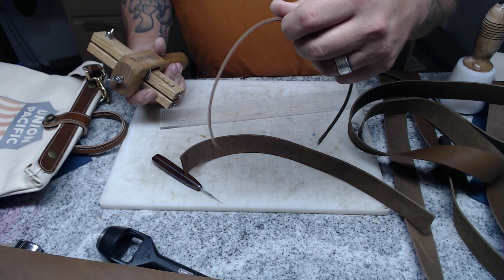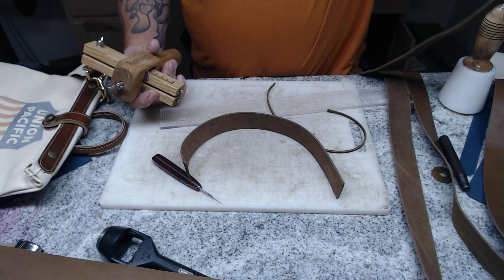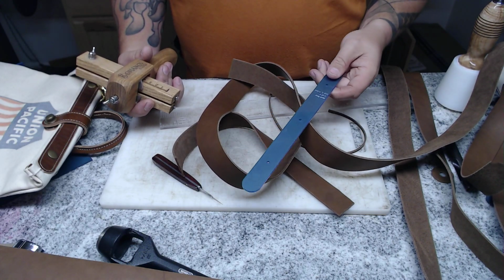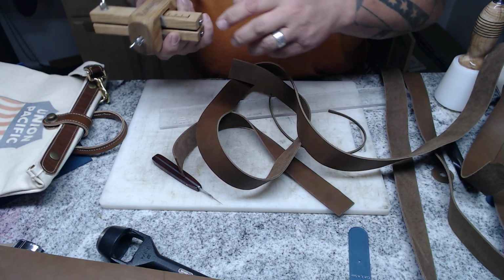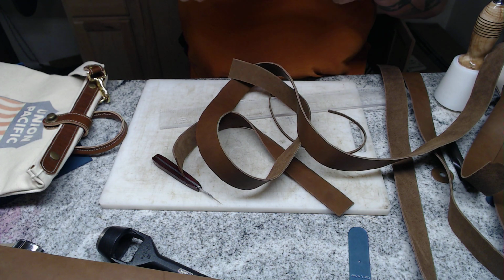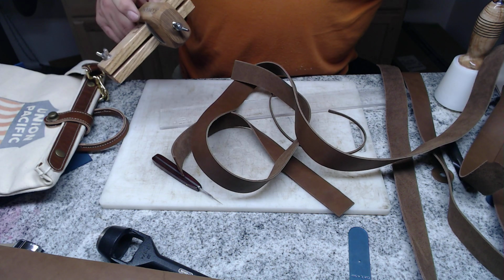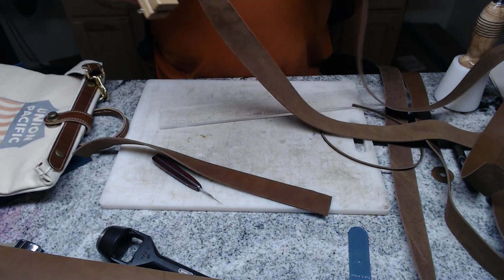Alright, so there was the 1.25 inch one, and then the rest of that strap can actually be turned into just 1 inch, because this and this, and then even the other strap will all be cut to 1 inch wide. So I'm going to pause the camera right quick, and I'm going to change out this blade, and it'll make this a lot easier, so give me just a second. Alright, got me a fresh blade in here. This sucker's going to cut great now, guaranteed.